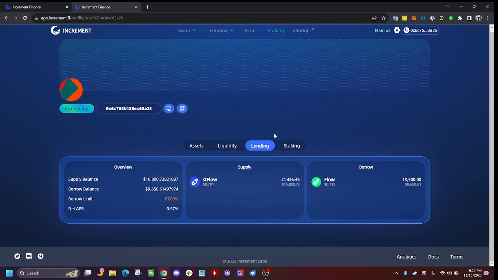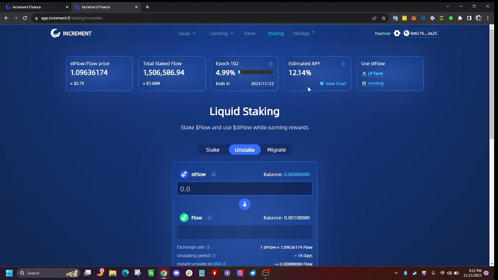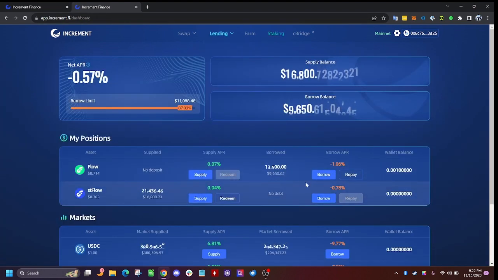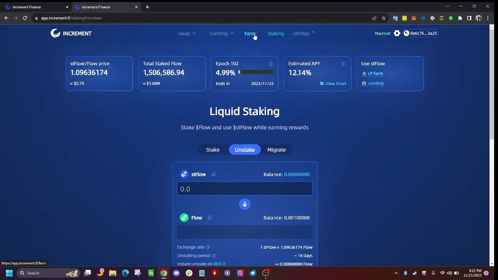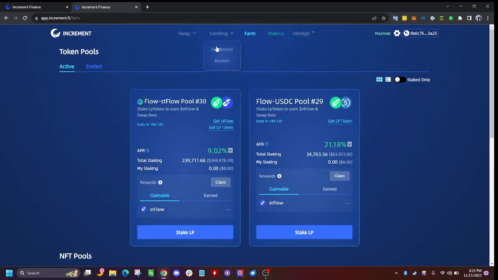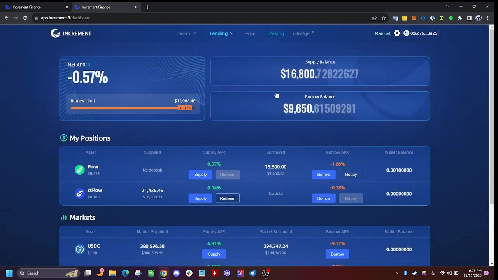And the other thing I would say is definitely take notes as you're doing it, just to keep on top of it. And when you do want to unstake, you will either need to get more flow so you can repay your debt and then unstake all your stFlow at once, or you have to do it bit by bit, unstaking a little at a time. First of all, taking it out of the money market, and then unstaking it. So I would first redeem a few thousand. I might redeem 2,500 like that. Then I'd unstake it, etc. But again, keep an eye on the borrow limit. Don't let that get too crazy.